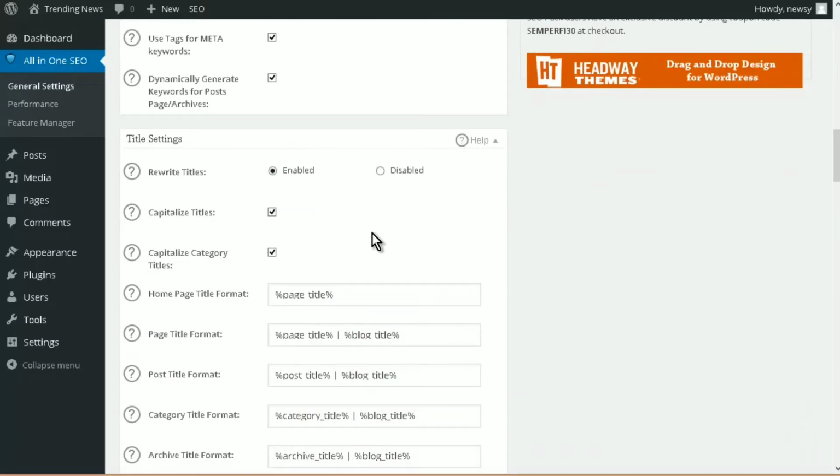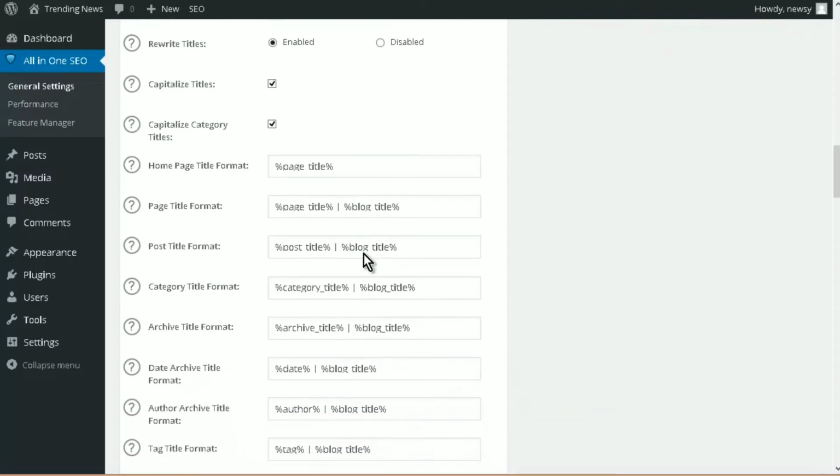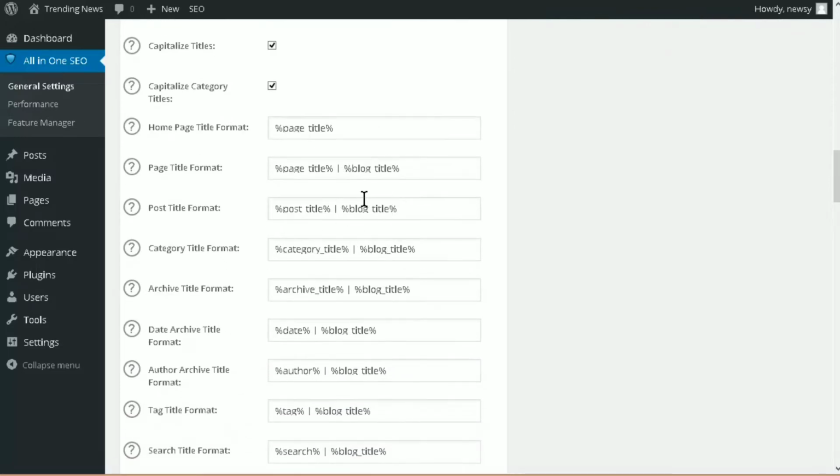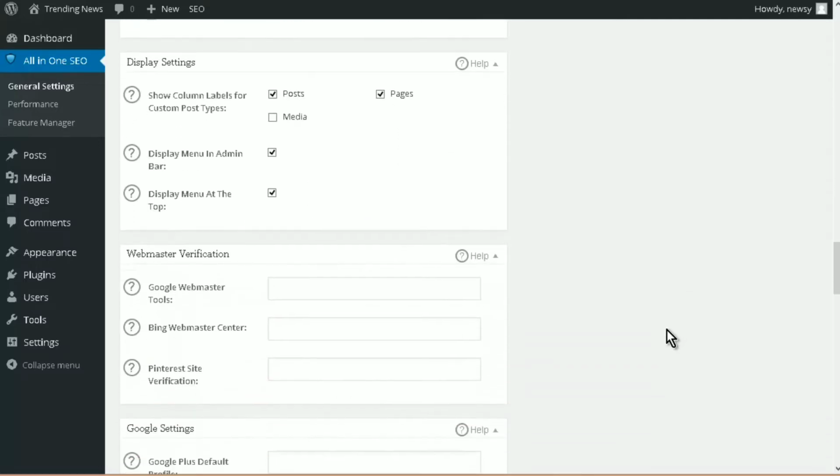The only thing I really suggest you change down here is take the blog title off the end of these and just have the page title. Take the bar off the end there. Just do that for all of these. That's optional. If you want to leave it there, you can. And that's all I'm going to do there.